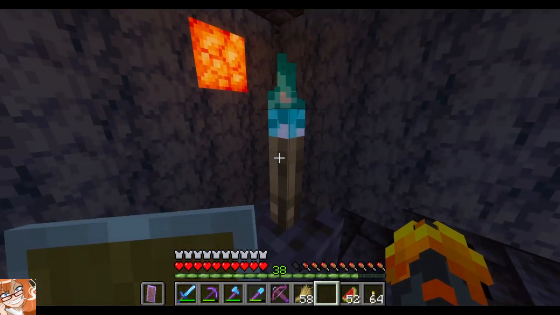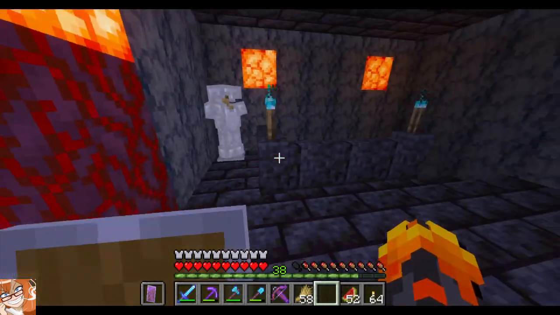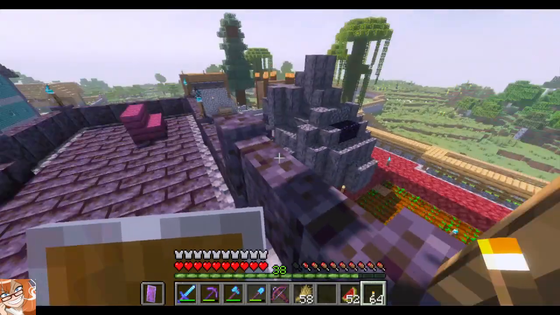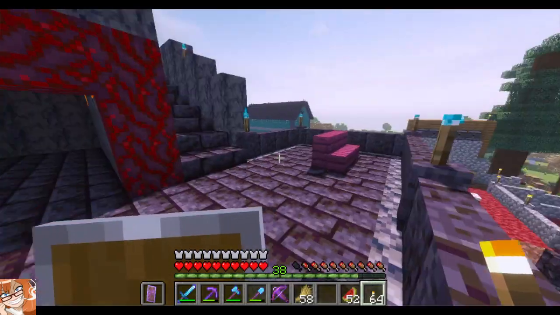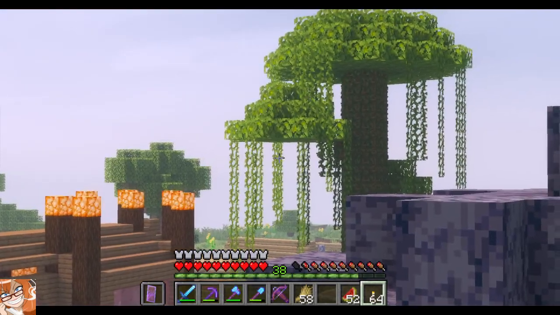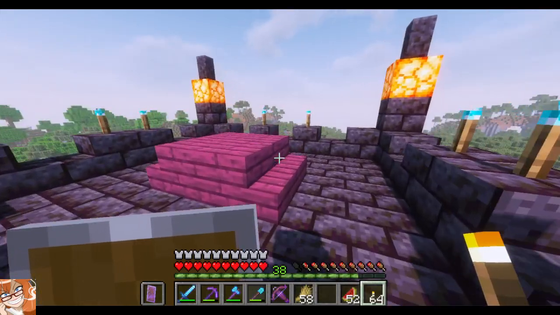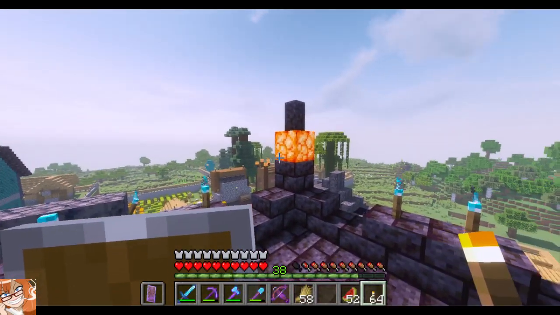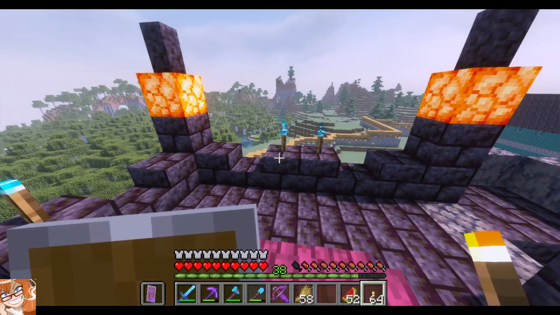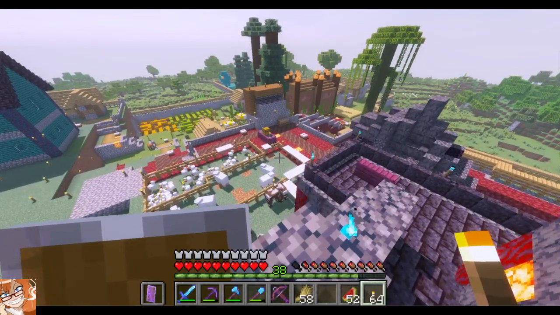I got some nice soul torches, blue ones that are nice. Unfortunately, they don't give out light with the shaders yet. I don't think they made that possible. Got a little bench here to overlook that area. Oh, someone got a jungle tree. Nice. And then I got a little lookout tower up here with some of the glow shroom things here to provide it with nice light. Nice little overlook of the area. That's pretty much my base here.